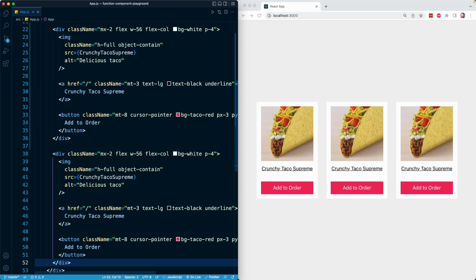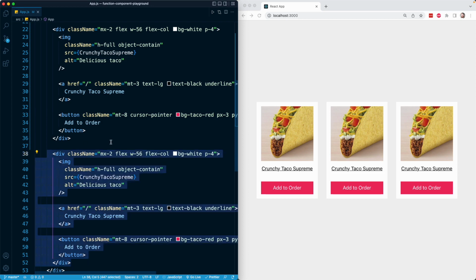With that said, even though we have that duplication, we can already start to get the sense that there is a component hiding in front of us because we're starting to see the similarity between these cards. This div that we have right here is something that would be represented well as a separate React component because it is logic that is obviously going to be duplicated, and we can now see is visually duplicated. In order to create all of these 3 cards, we had to copy and paste the exact same div with all of the Tailwind classes with the same semantic structure of having an image, then an anchor tag, and a button. So the UI is already kind of suggesting to us that there is a component lurking in here. We are, of course, welcome in React to simply copy and paste like we're doing here, but that doesn't really fit the spirit of the library.